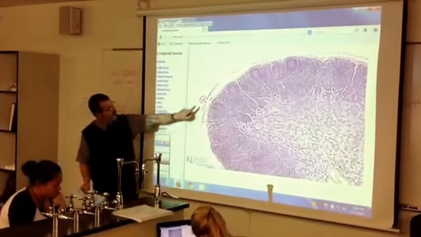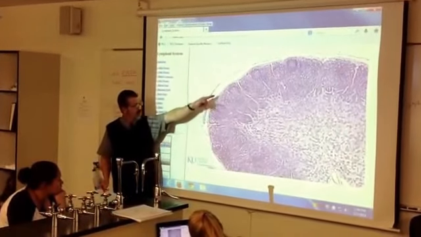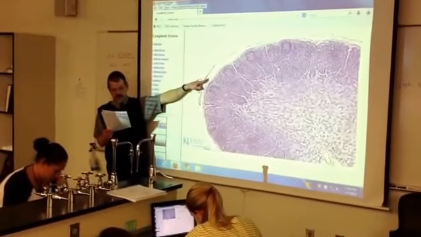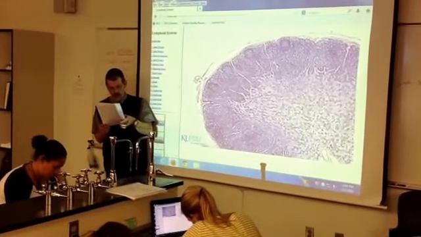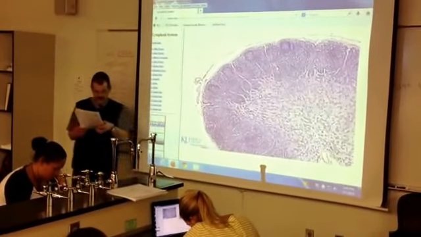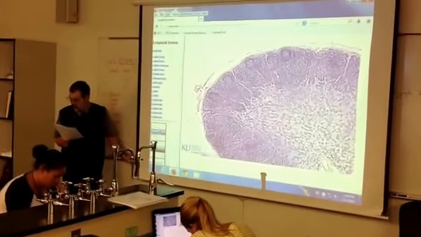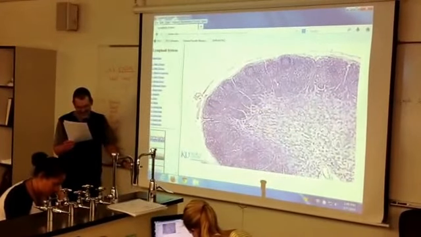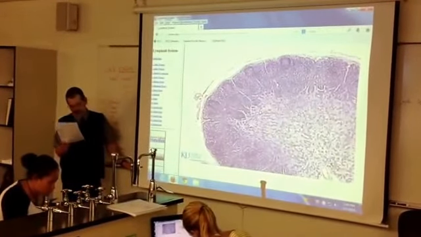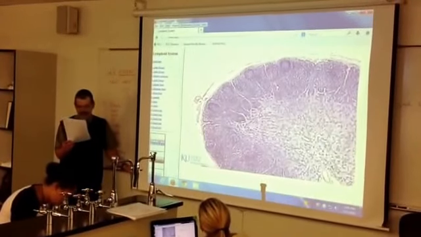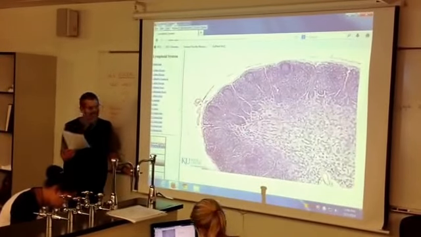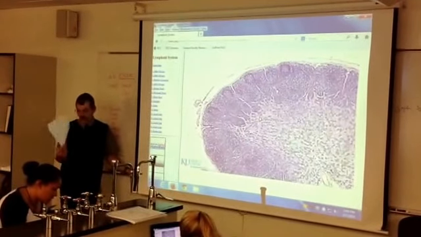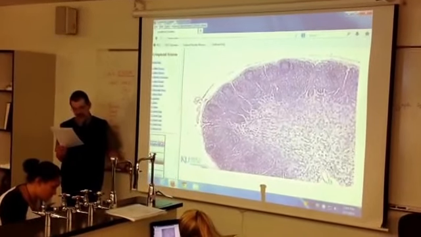There's a gap between the capsule and the cortex right here. Subcapsular sinus. It should be sub... Subcapsular sinus. Isn't it subcapsular? Subcapsular, yes. Did I say subscapular? Yes. That's somewhere else. Subcapsular. Subcapsular sinus. I can't say it. All right, below your capsule space. Who lives there, according to this? The T cells live there.